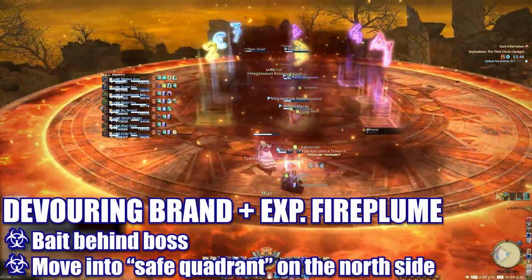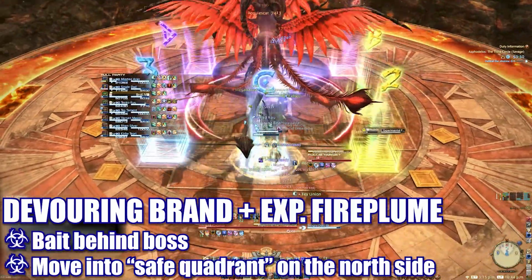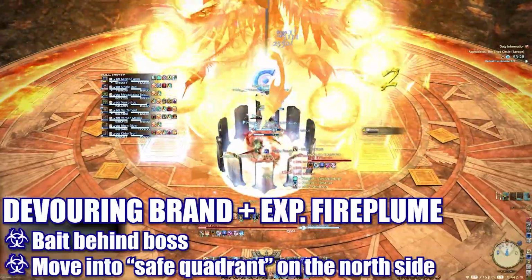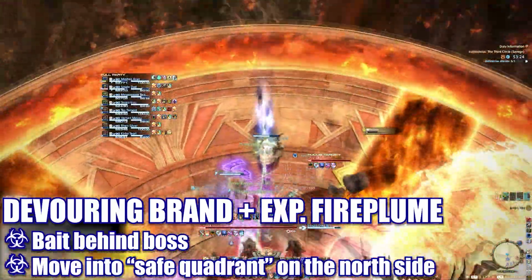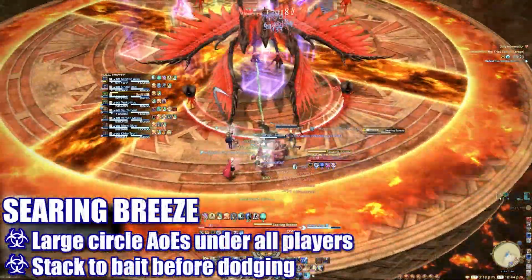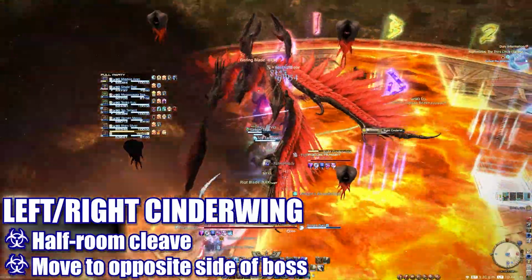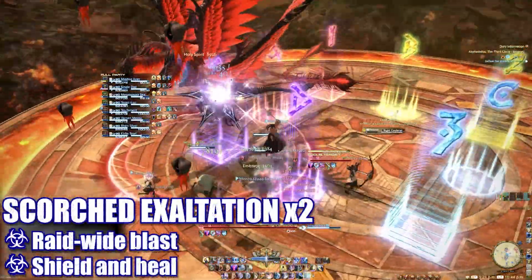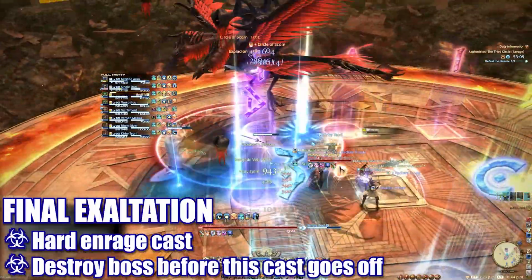The boss will return to the platform and cast Devouring Brand and Experimental Fireplume. This combo is identical to the combo at the beginning of the fight and can be handled in the exact same manner. Bait the Fireplume and then dodge towards the north as a group. Stack up to bait the Searing Breeze circles and adjust to the left or right of Cinderwing. The boss will then cast 2 Scorched Exaltations before the final Exaltation and Rage cast. You'll need to destroy the boss before this time or you will die.